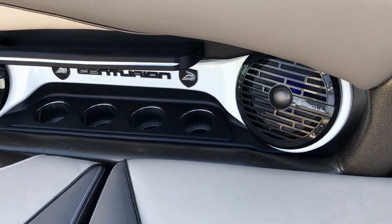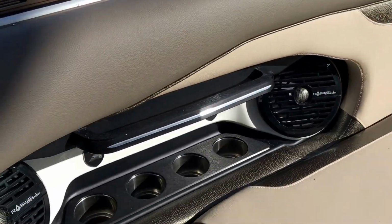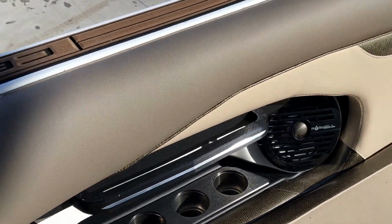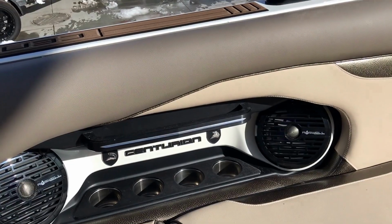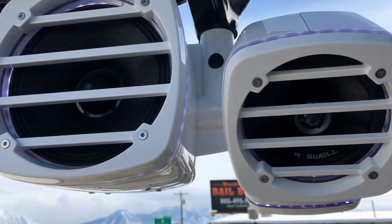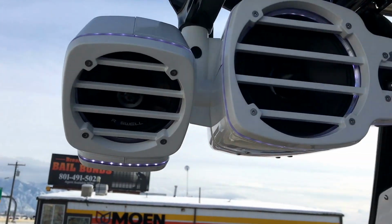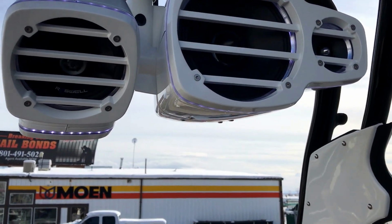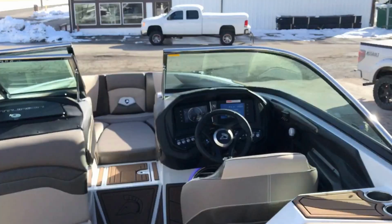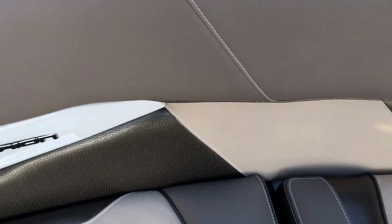In this boat, we have matching white fiberglass Gelcoat inserts, accents running all throughout the boat, with the big Roswell 8-inch speakers here on the inside. Just a nice little hint to pull from the outside of the boat with a beautiful, clean white finish. We also have the custom white downfire tower speakers. These are not just going to pump out a lot of sound, but even more importantly, they're going to pump out the right kind of sound. They're going to sound excellent, crisp, clean, smooth across the entire audio range, whether you're up in the bow of the boat, here in the cockpit, sitting at the back, or surfing 30 feet back behind the boat.